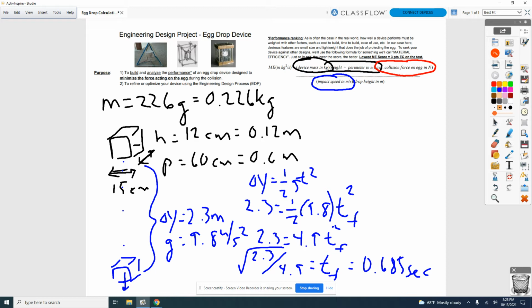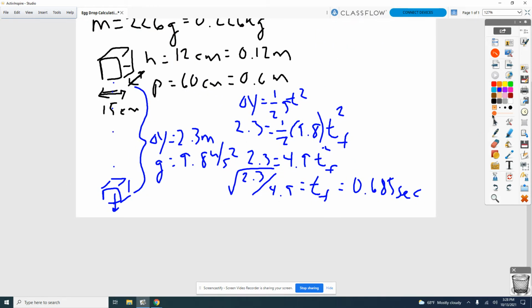Now, how fast is it traveling? Well, how fast it's traveling is going to be found using this equation. Again, a part of the very first part of our unit here, we looked at free fall and the acceleration due to gravity. So we're going to now use those equations from the first part of this unit. Delta v is equal to g times t. It started from rest and it hit at some velocity of the collision that we're going to try to find. Well, it was accelerating at 9.8 meters per second squared, and it was falling for 0.685 seconds.